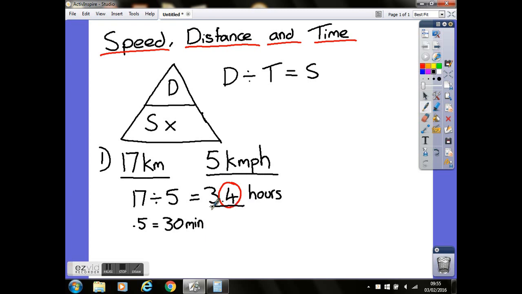There's a very nice trick to be doing this. Leave the 3 alone, because we know that that's 3 hours on the dot. We don't need to play about with that. What we can do though is take our 0.4 and then multiply it by the amount of minutes that are in an hour, which is 60.